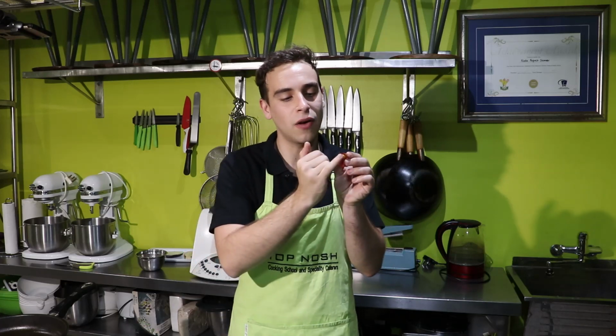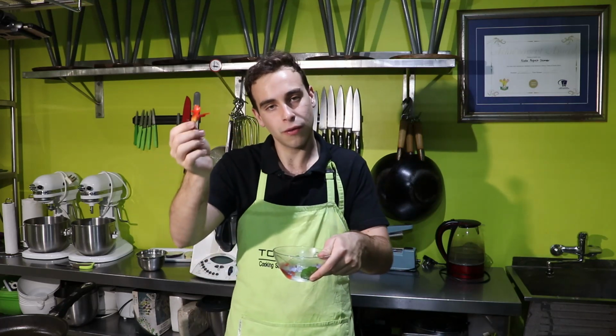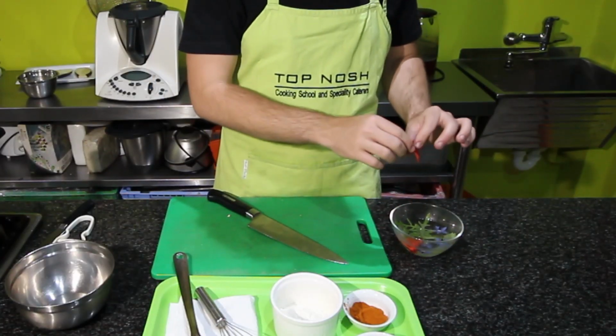This is the flower I picked earlier in the garden. Just a quick reminder that bugs can get on the inside, so always remember to check to make sure there aren't any. And when you pick it from the garden, place it in a bowl of water like this to essentially remove those bugs.